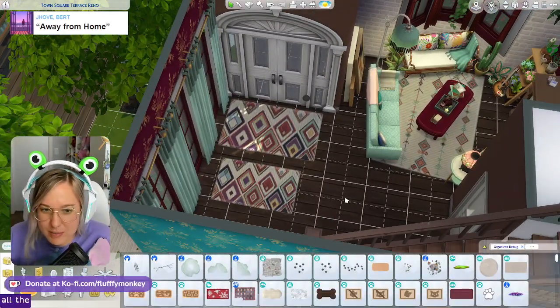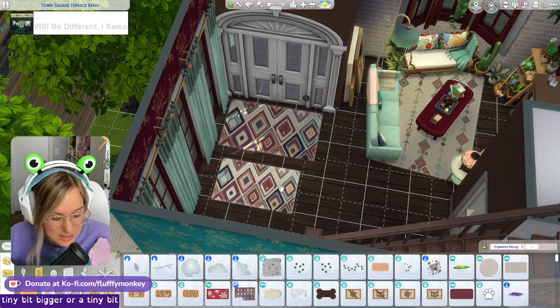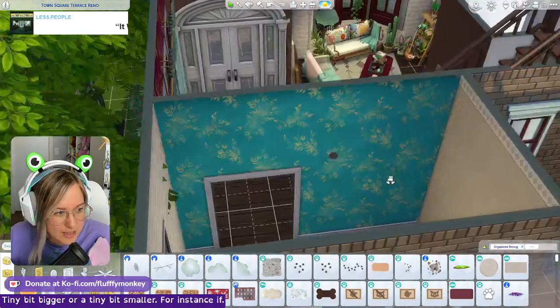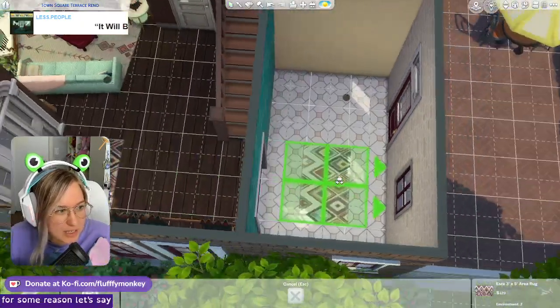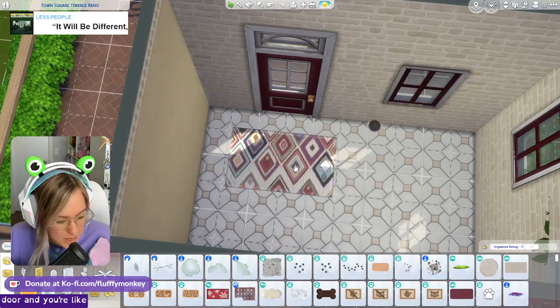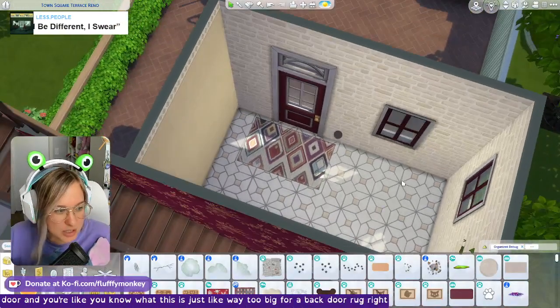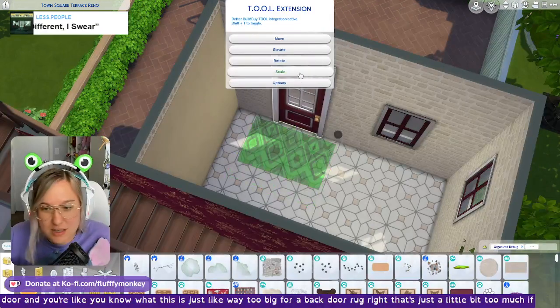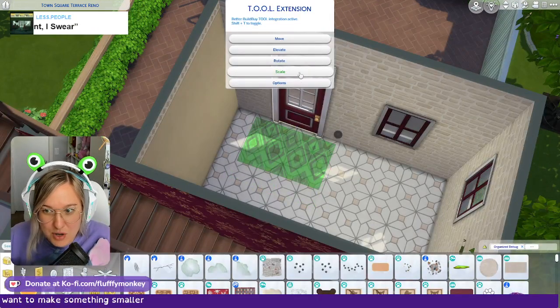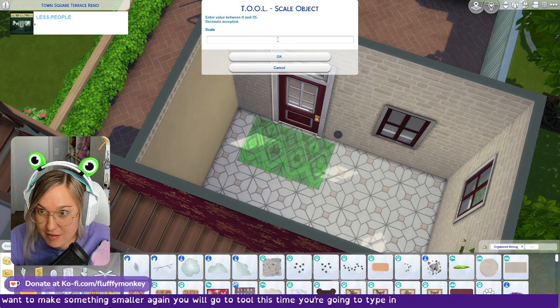If you just need a rug to be a tiny bit bigger or a tiny bit smaller, for instance, if for some reason you wanted to put this by the back door and you think, this is just way too big for a backdoor rug, that's just a little bit too much. If you want to make something smaller, again, you will go to Tool. This time, you're going to type a minus in front of it.